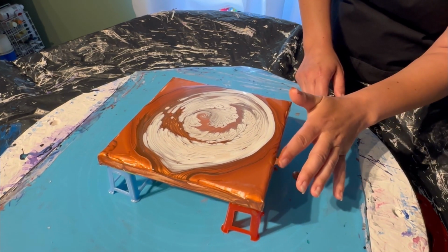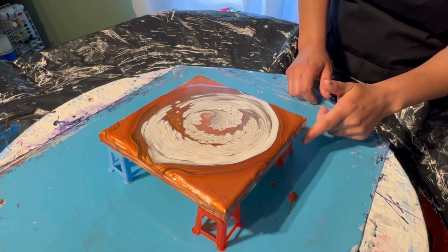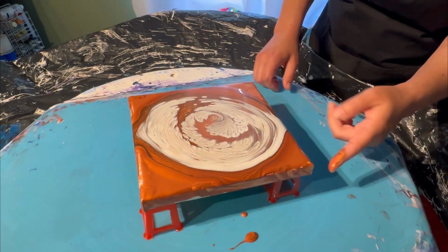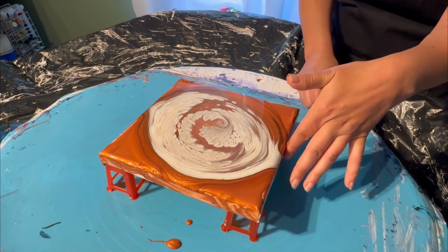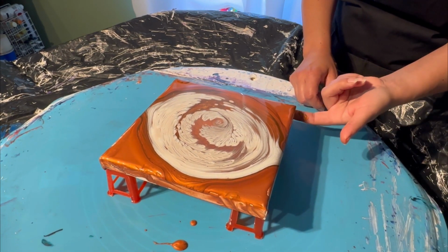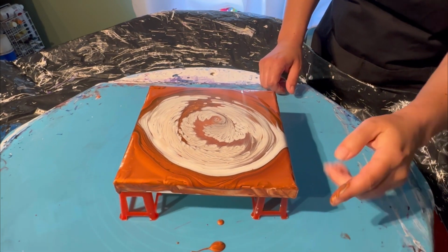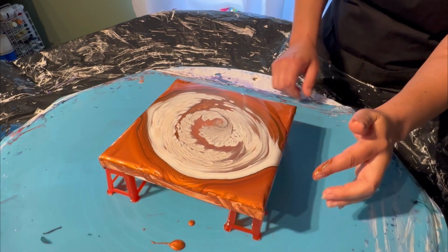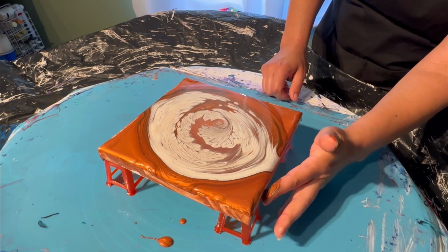This is very copper right now, and you might be wondering why I put the copper down. I put the copper down because the copper is the Artist Loft paint and it's the cheapest one I was using. You know, that's just the reality of the situation, is that I don't want to waste my expensive paints on background. So the Artist Loft paints, because they are so inexpensive, are a really great choice for that specifically.